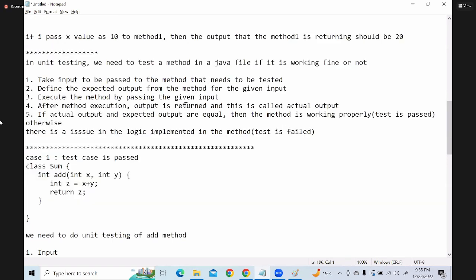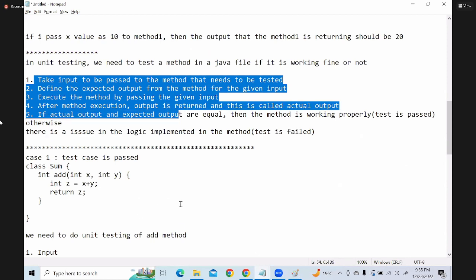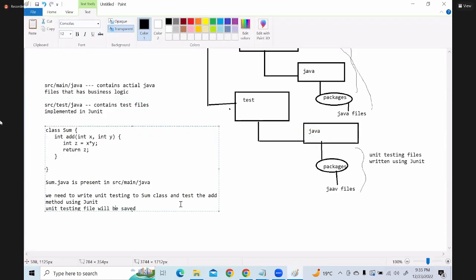The unit testing file will also be saved in a .java file. We'll give it some name, like sumtest.java. I have sum.java, but sumtest.java I have to write with this logic.